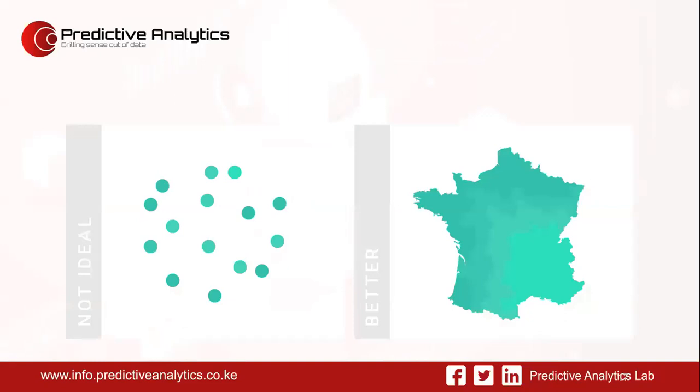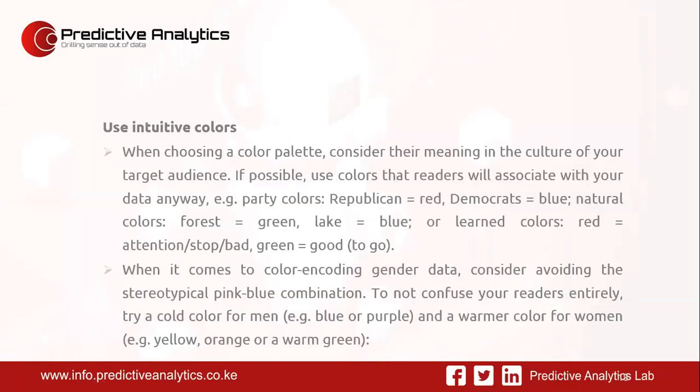So this is an example of what I'm trying to communicate. Again, on the left side, what is not ideal, and on the right side, what is ideal. Here on the left, this is a scatter plot, and you can also see that there are different hues. For example, this is lighter, this is darker, but to the eye, it doesn't make much sense since all the bubbles are the same. But on the right here, you can see the use of a gradient. It clearly shows because those are big patches. You can actually see the difference in the gradient. So that's better use on the right.